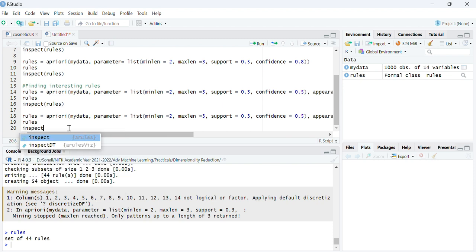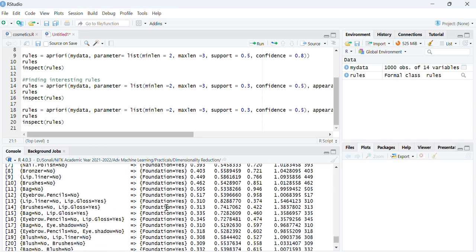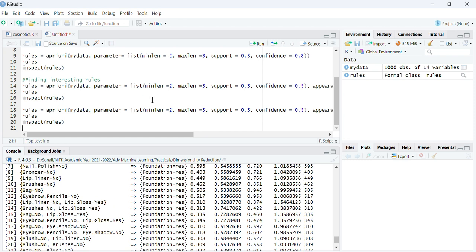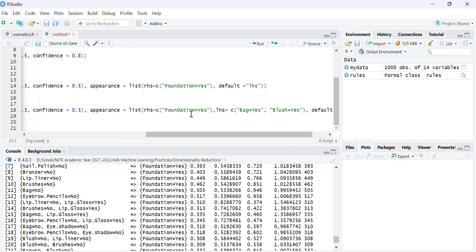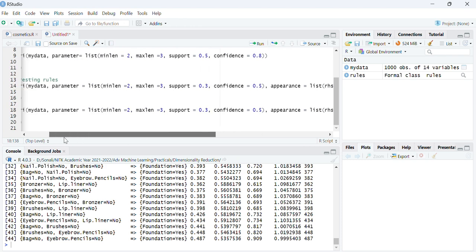So let's inspect the rules. Yeah, so you can see here foundation is yes, right hand side is same for all. Then you can say bag no, eyebrow pencil no, blush no, because I have set it default. Similarly, you can keep it otherwise also, right? You can keep this as the other variable, and you can keep multiple also. Like only foundation yes, no. If you want to make a value rule, then also you can set it. Understood? So this is how you can create it.